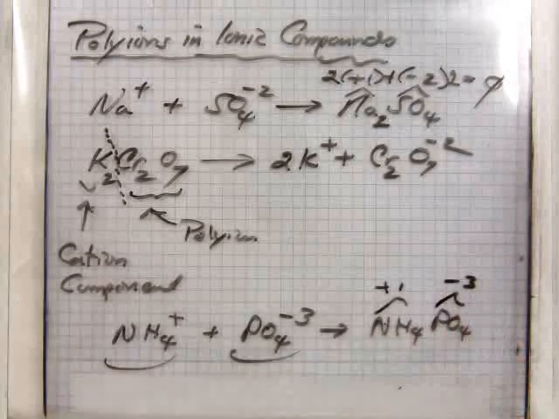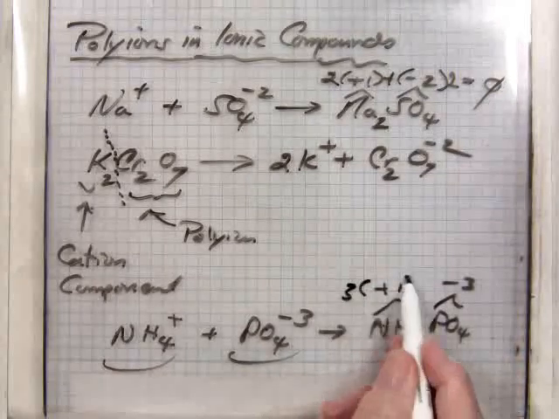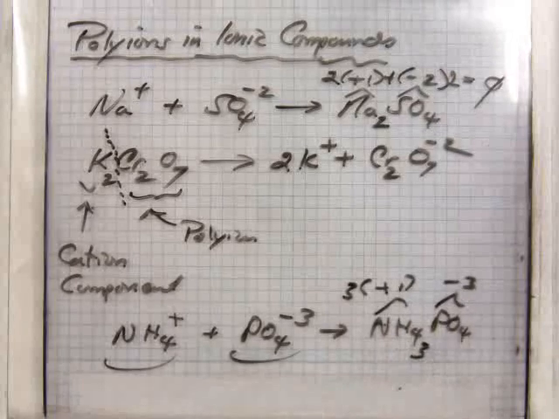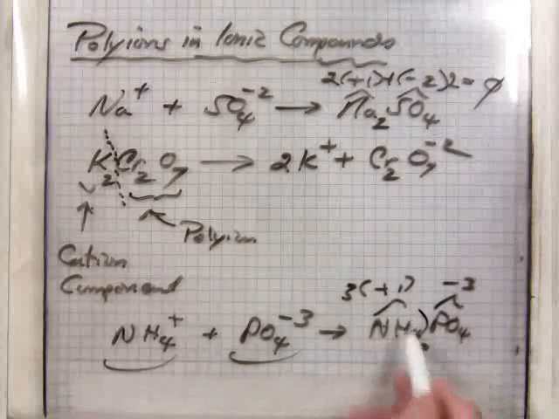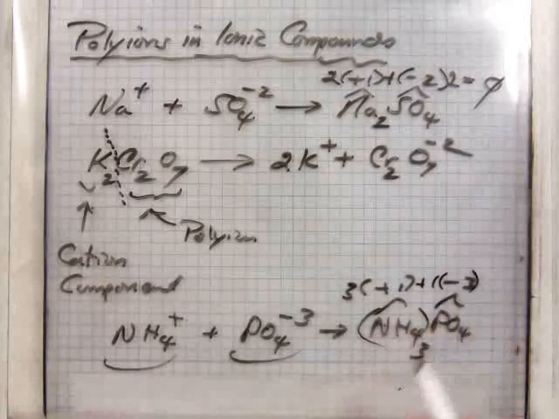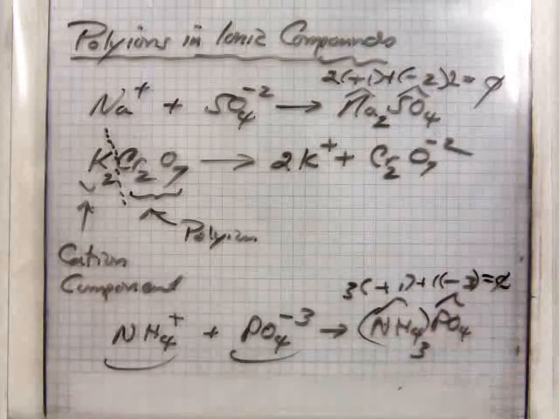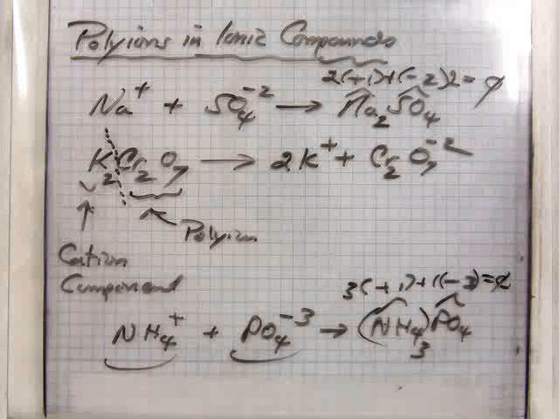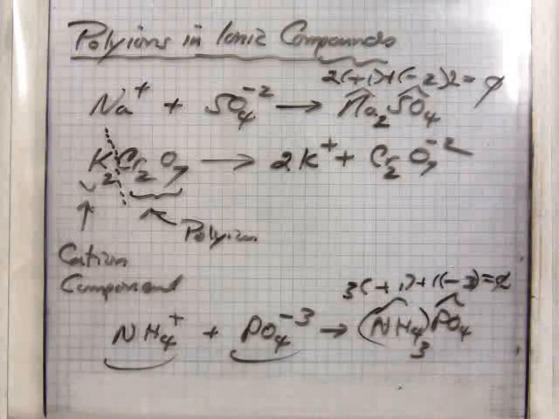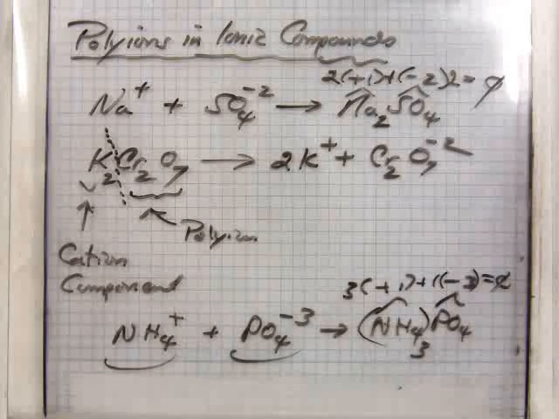Obviously the charges do not add up to 0. So what does that tell you to do? You have to have 3 ammonium ions. Well, if I put a subscript 3 down here without doing anything else, obviously it's 43 hydrogens. Wrong. So we use parentheses in there to isolate that. And we only need 1 phosphate with the -3 to give us the appropriate charges on the compound, and that defines the number of positive and negative components in that compound.